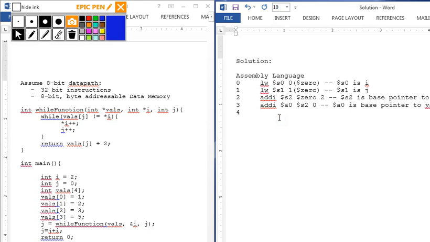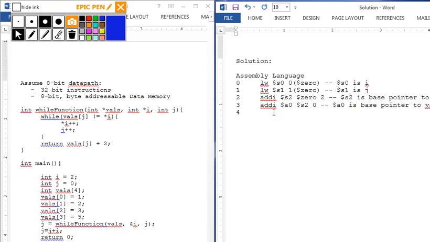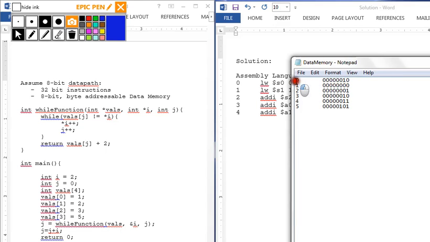So here's where it gets interesting. We now have a pointer to I. We're passing by reference. We're not passing by value. Here we're passing by reference because we're passing the base pointer, right? If we go to I, we recall that I is found here in data memory at 0. So what we need to do is we need to put the pointer to the location in data memory, not the physical value itself, right? So A1 is going to be at I, and then we have 0 and 0. A1 is pointer to I. A1 does not contain this value. It contains 0 here. That's the difference between a pointer.